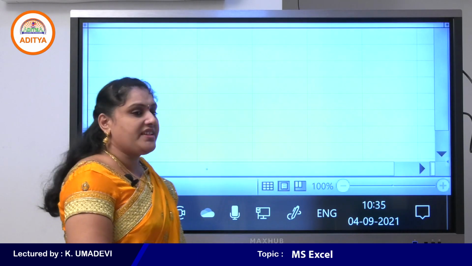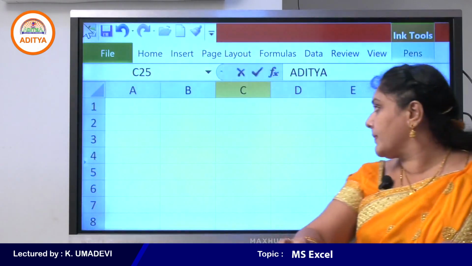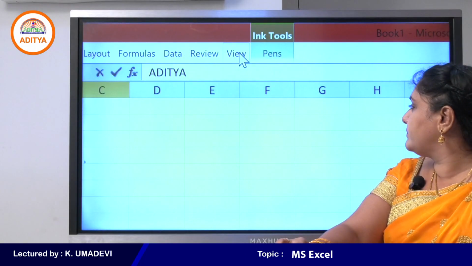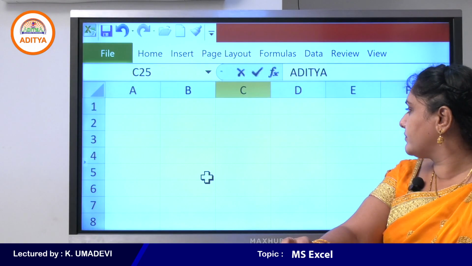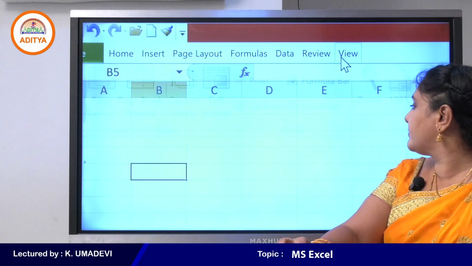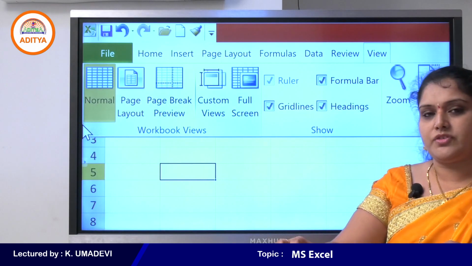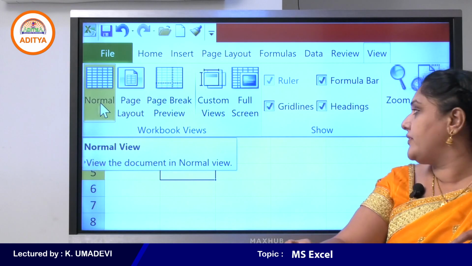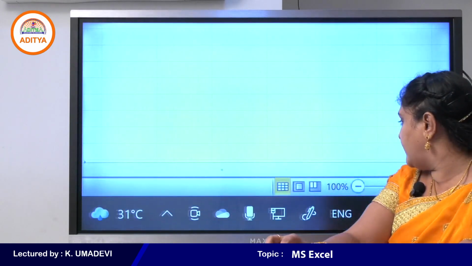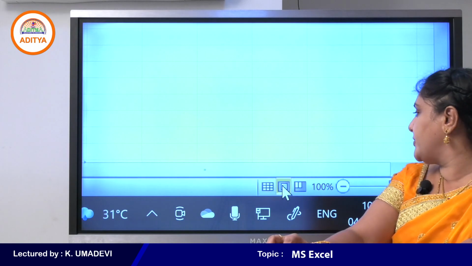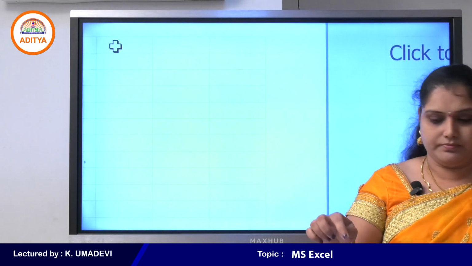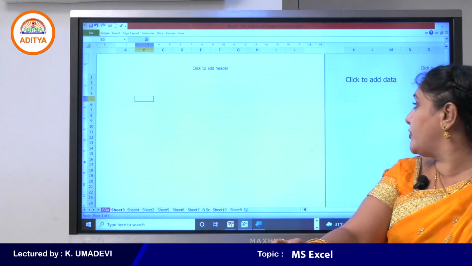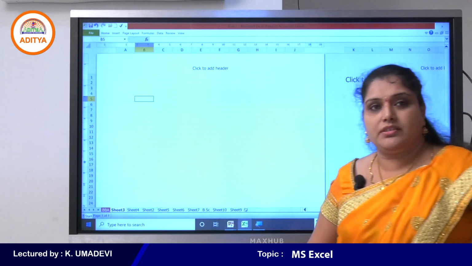Next one is page layout view. Go to the View tab. So these are the different views available in Excel. When we click on the page layout view, did you notice any changes here, students?